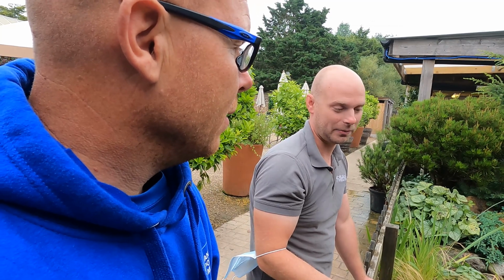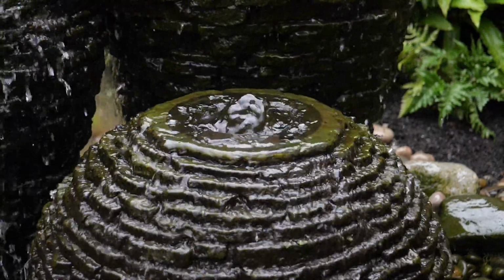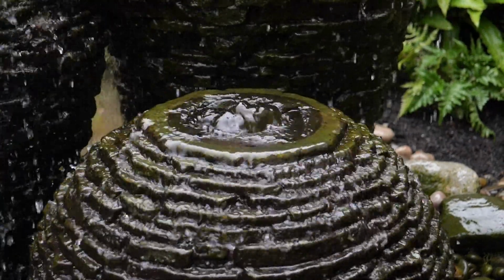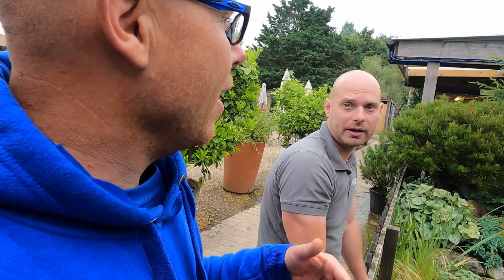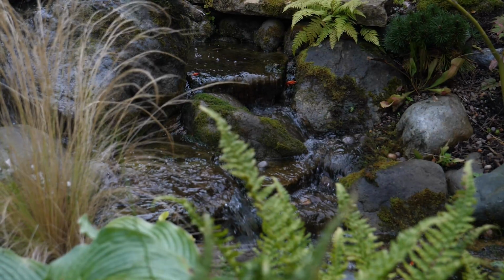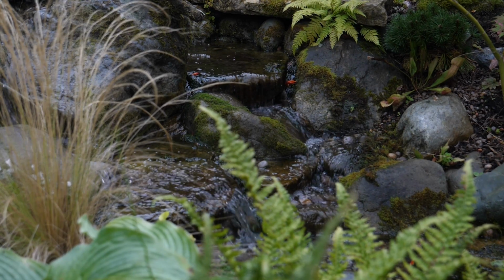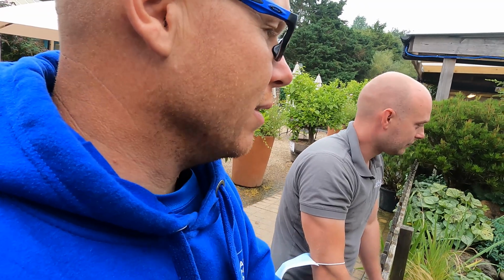We get a lot of complaints about the waste of water, obviously not realising there's a reservoir under there and the whole thing is self-sufficient. They're like, aren't you conscious about the water? But that's always brilliant to hear. It means we've done the trick, we've done the magic trick. And it looks really natural. And just listen to the sound of this water feature here.